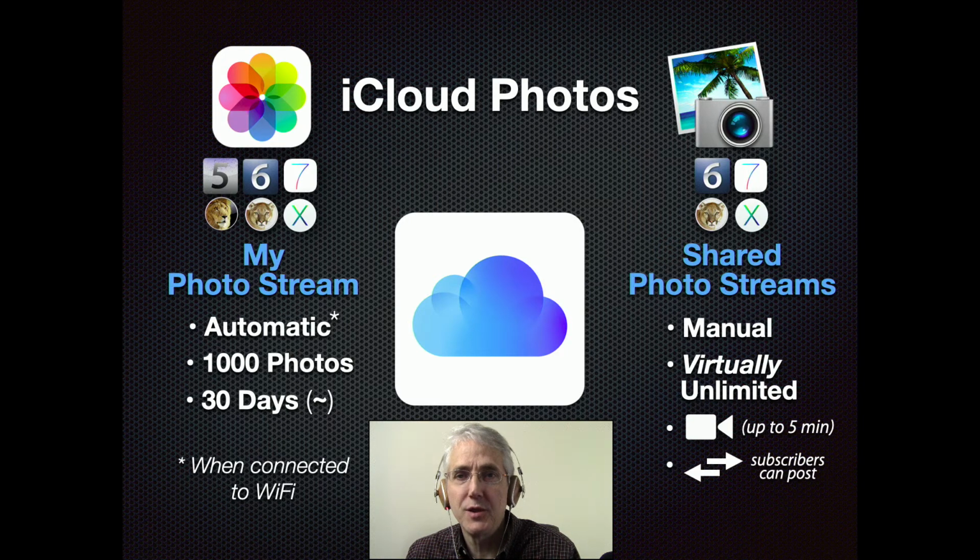So some of us actually use this as kind of a poor man's iCloud photo library, because technically this was the best thing that was available to us for a couple of years. So anyway, you do not have to share with other people, although it's a lot more fun if you do. Also, the second point is that this does not count against your iCloud storage. So you could have 100 albums in this shared system and still be in the free 5 gigabyte plan. So something to keep in mind.